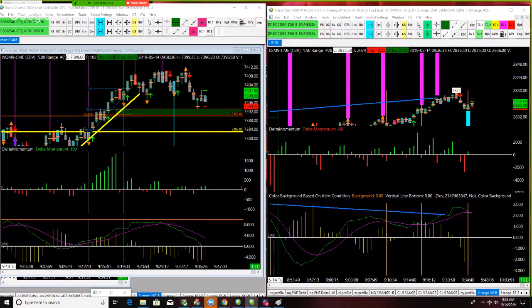And understand, I'm all right not getting the trade if it doesn't set up. My goal here isn't to figure out every move. My goal here is to trade my process, right? It's the only goal.